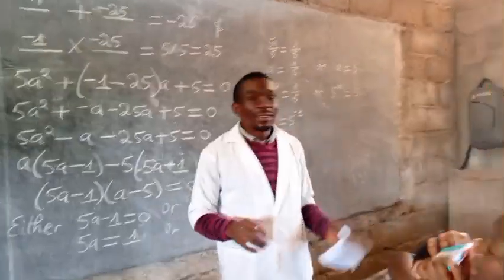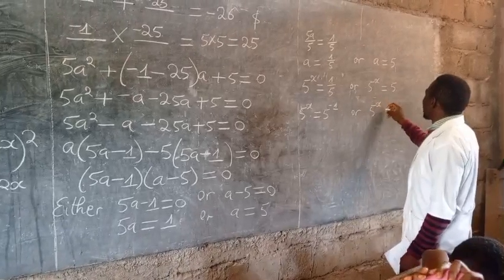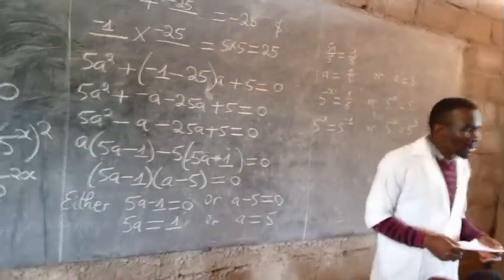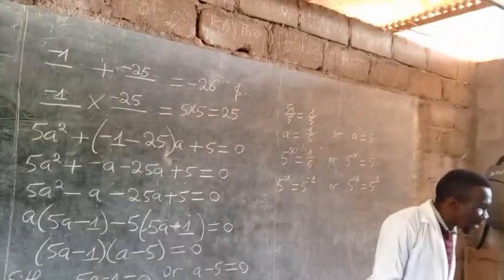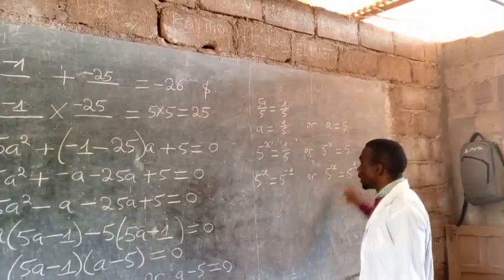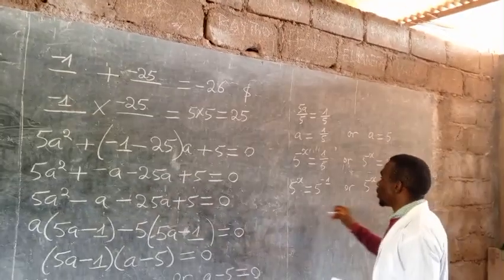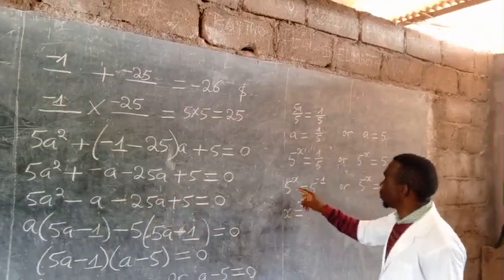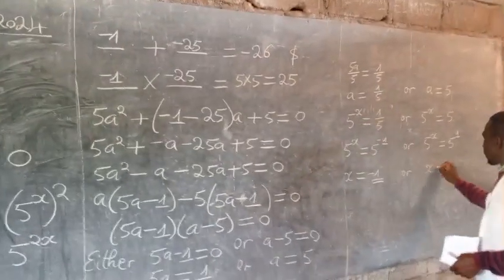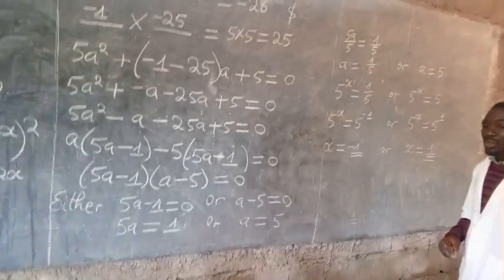It's true now? Or here, we have 5 raised to the power x is equal to 5, and 5 is the same as 5 raised to the power 1. We are looking for x now. So at this level, you see that the bases are the same. The bases are the same, so the powers must be the same. So at this stage, we are going to conclude what will be x here. x will be equal to -1. Or what will be x? x will be 1. So these are the two solutions for x.